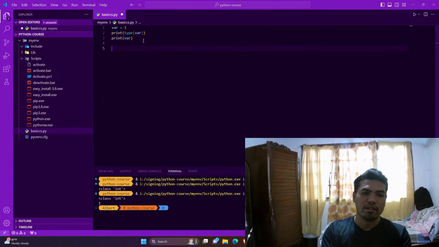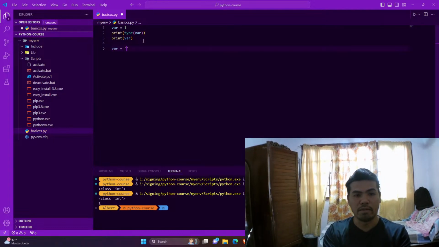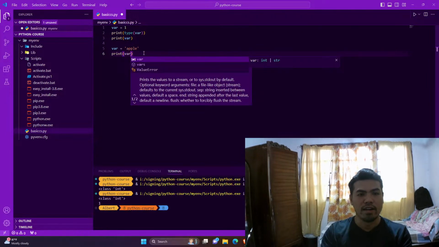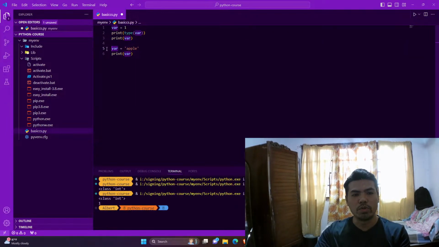And then I'm gonna say about string. We're gonna put something just like this one. This is a string, an apple. Then we're gonna print this one, and as you can see, we use the variable var here, and var is also here.